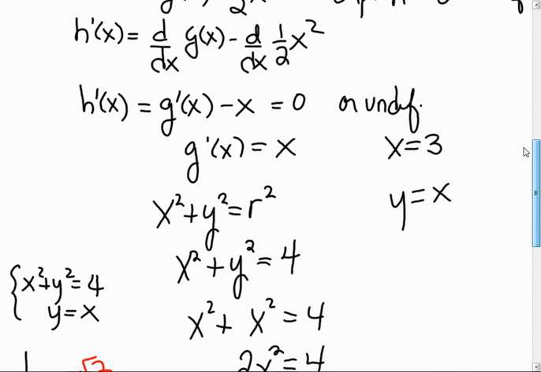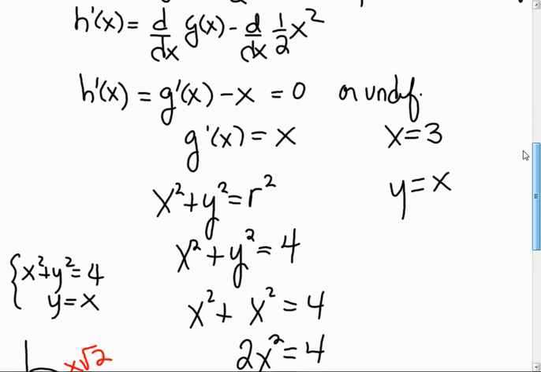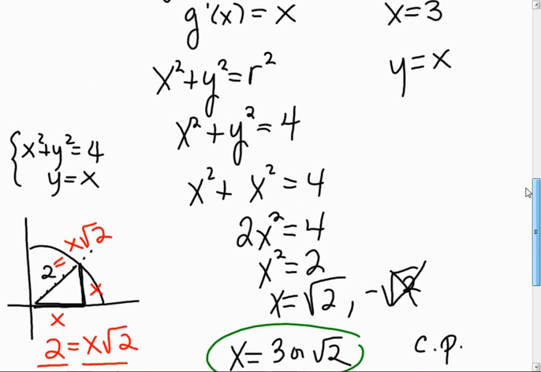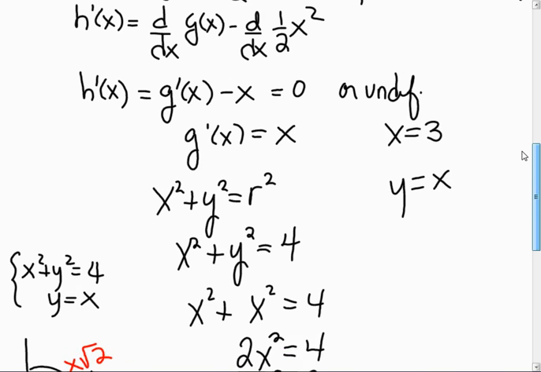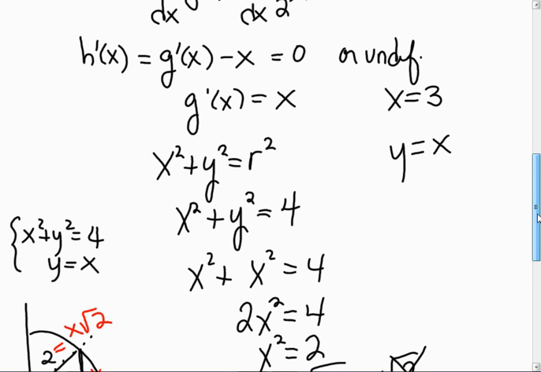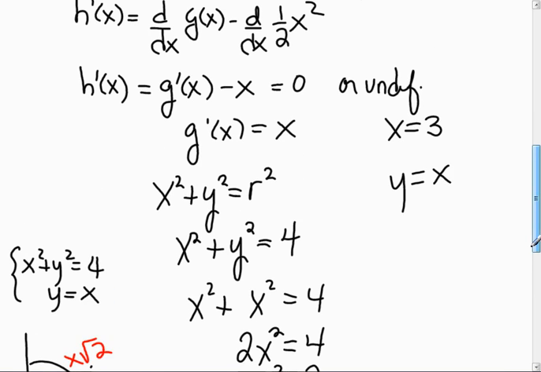Okay, here's where I think I'm going to have to use a second derivative test. Okay, Adam? Because x is 3, I could do it either way. Well, I think a second derivative test is easier. You can test your interval, your points around the 3 and the square root of 2. That seems too hard.